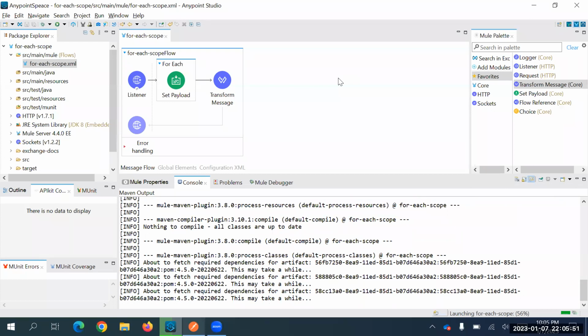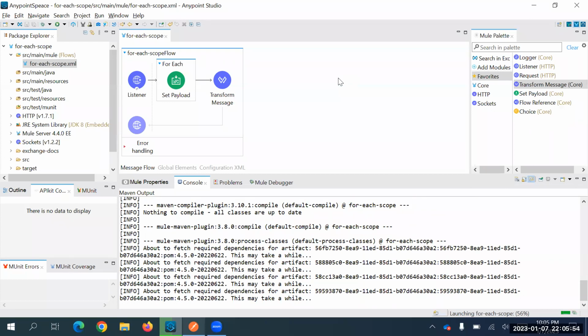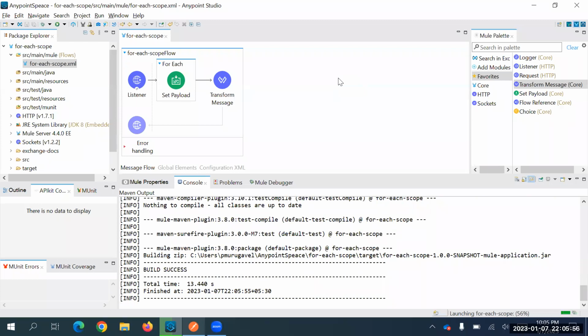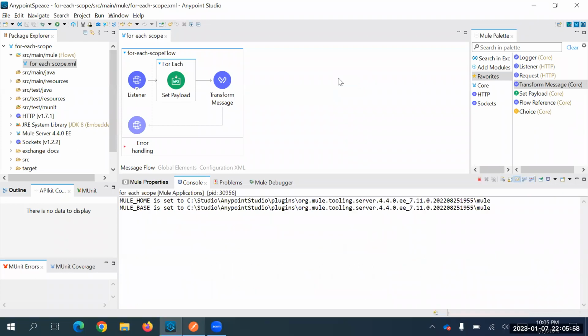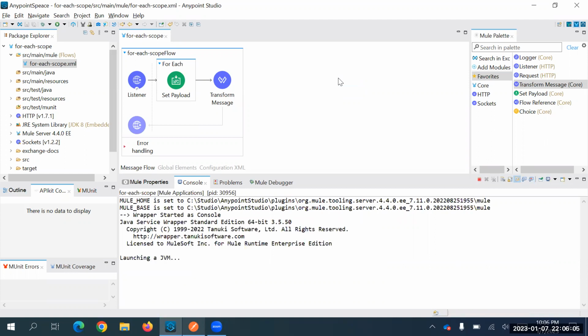It will take a few seconds. So the build is successful. Now our application will get deployed.